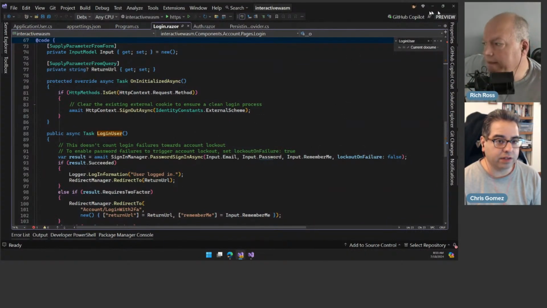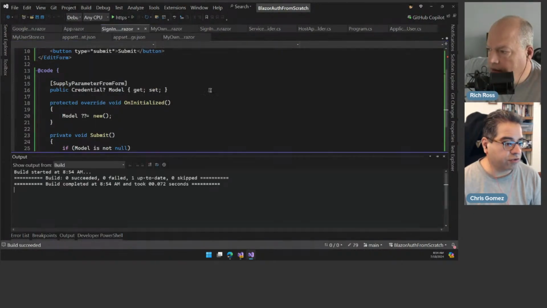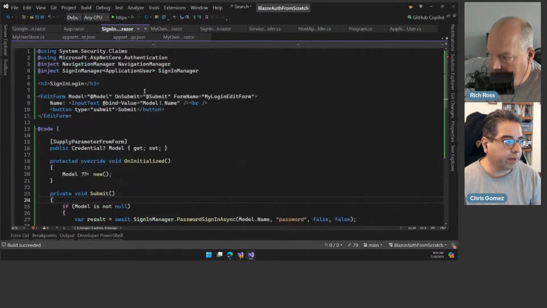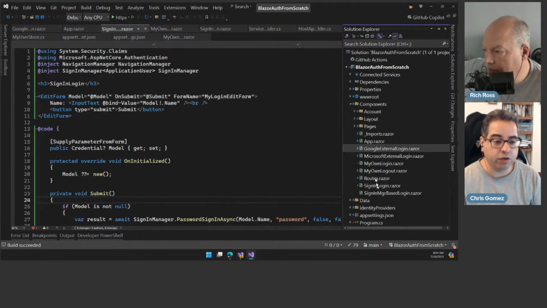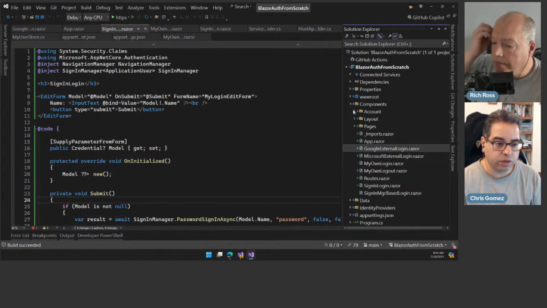So my expectation is that if all of this does what we expect it to do, it should trigger talking to our sign-in manager kind of for the first time. We haven't seen that yet. One thing we have to do is put this somewhere, meaning we have to use it. This is just a component. So let's go to, it's on our home page.